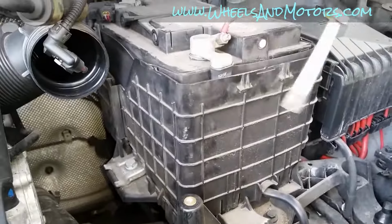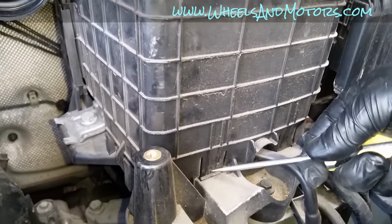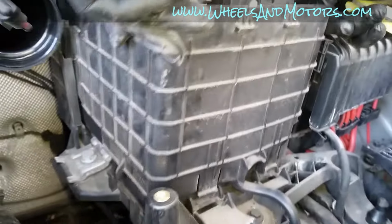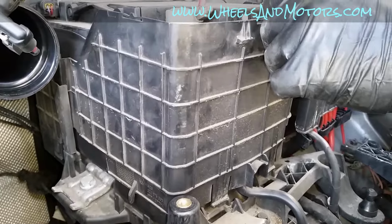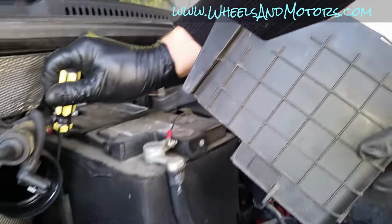Then for this side cover, we have two catches at the bottom here. To move it up, you press it with a screwdriver, and you take it off the hooks, you see, of these holes. So you press them in, and then you leave it up, and as you can see on the sides, there are two more places to slide this cover in. So this bit will go into that hole here.